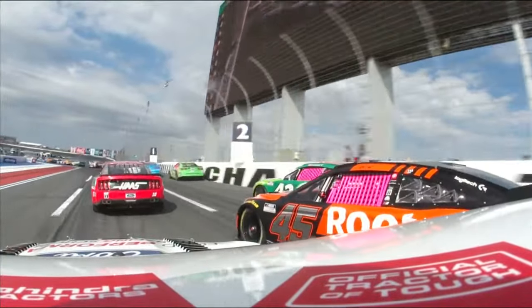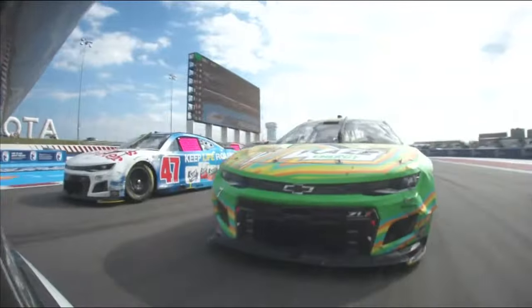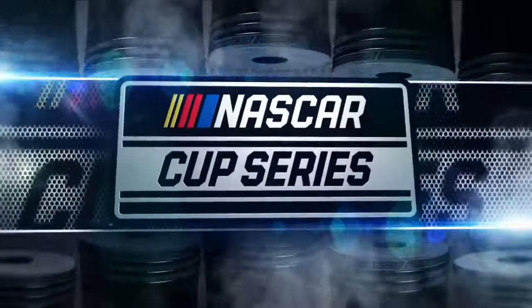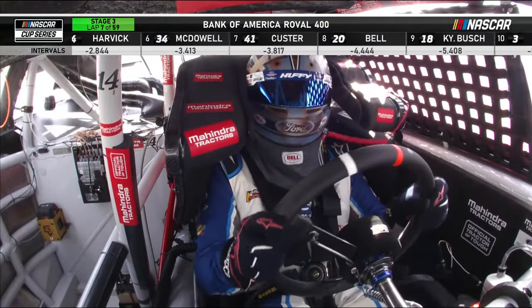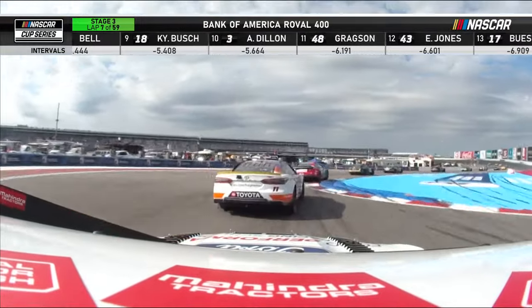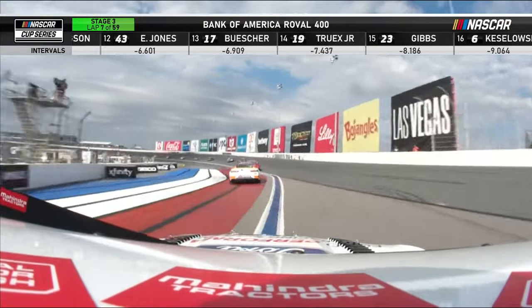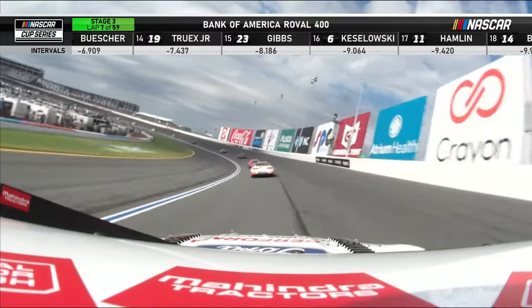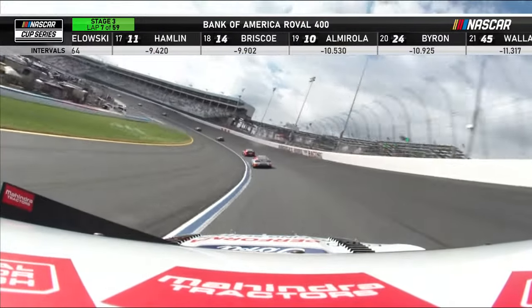Let's ride on board with Briscoe. Watch the steering wheel. See how straight it is? Boom! Look how it grabs, almost turns the wheel 180 degrees when that rack is hit. Now you see it's turned just a little bit. It's about at 11 o'clock, that red line is offset just a little bit now. So I do believe that he has a little issue with the toe. Not sure how that's going to affect the performance.